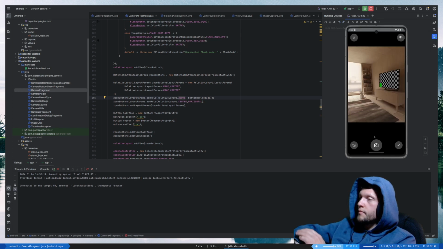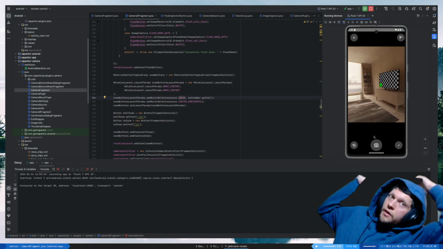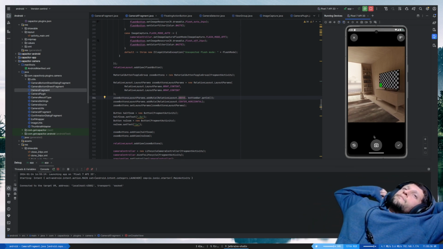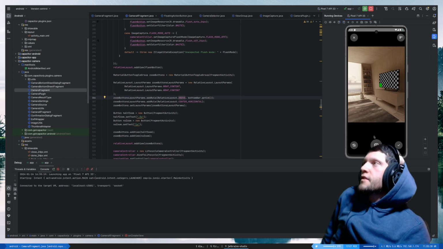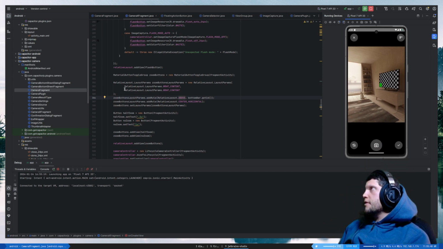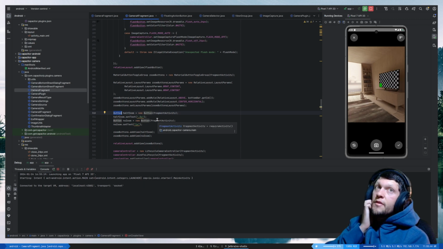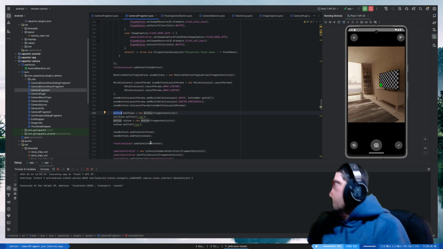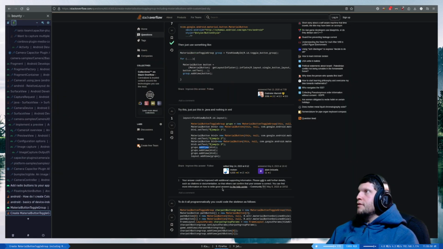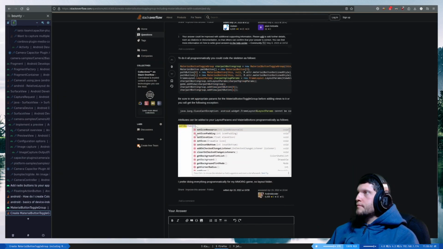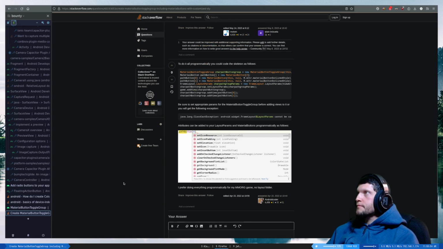It's not showing up. Well, I think this is what I want to use, but for some reason it doesn't like me not having a material theme. It says can't use material buttons unless you use the material theme, which is weird.